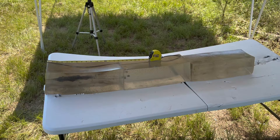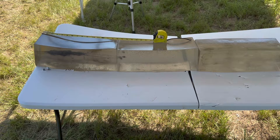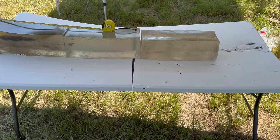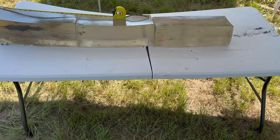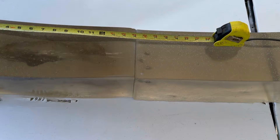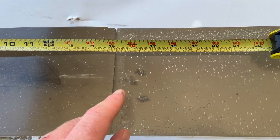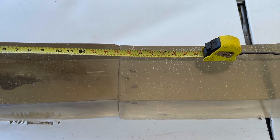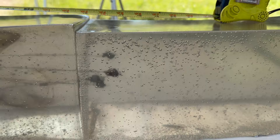We are down at the blocks after shooting that Federal Power Shock 100 grain load out of the .243. We did manage to capture not only three but four bullets because I fired an extra shot — the .243 is so much fun to shoot. It looks like our penetration — this is actually two bullets right next to each other — but we're just going to give it all 16 inches. So four bullets at about 16 inches, very consistent. Looks like they held together for the most part and expanded.